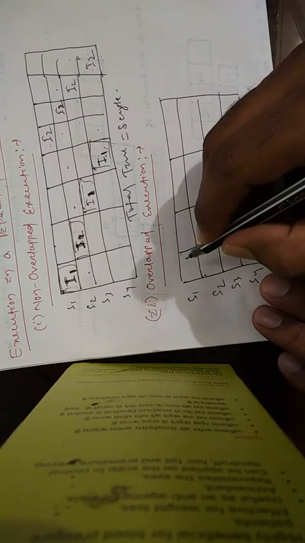Now when I1 is executing its first instruction, then it will move to the second stage. At that time, when the I1 instruction moves to the second stage, stage 1 is free. So now we can insert another instruction here. Yes, we can insert another instruction here. This is I2. Okay.